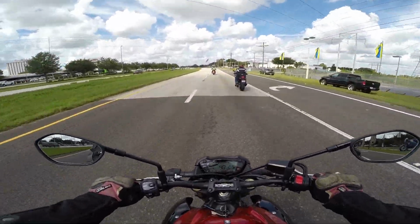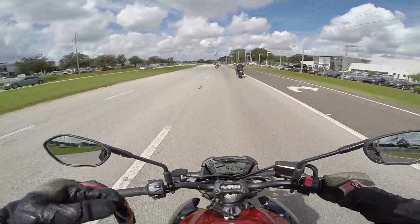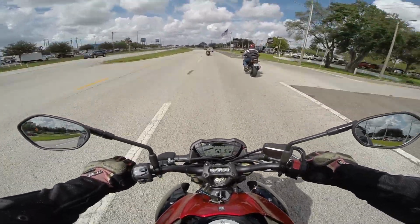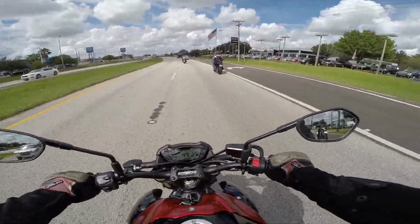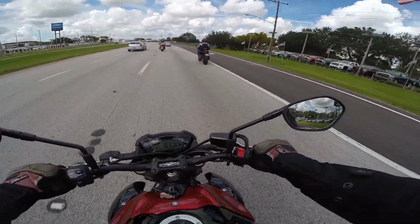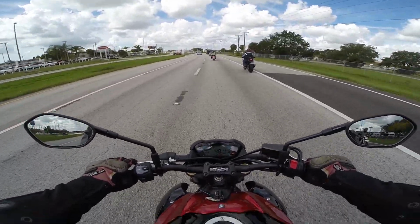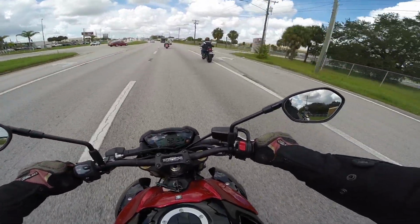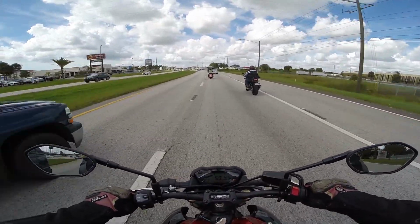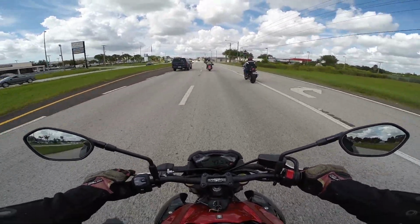Beautiful sound. It has a lot of power down low. Then right in the middle, there's a little lag, and then it kicks right back up right about 5,000 RPM. I don't know if this has some kind of system in the valve train going on or something on the intake, but it feels like there's something activating right about that point. Absolutely no vibration. Beautiful sound coming out of it. It's a combination of the intake and exhaust.